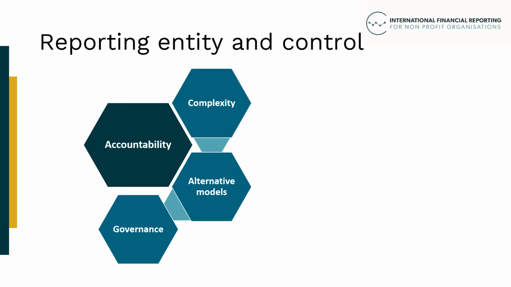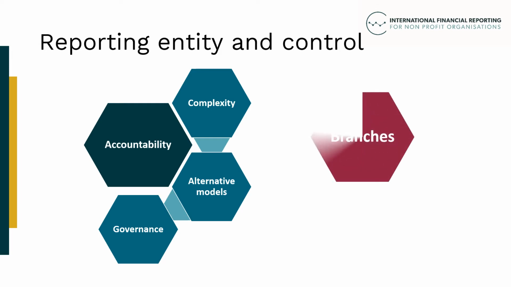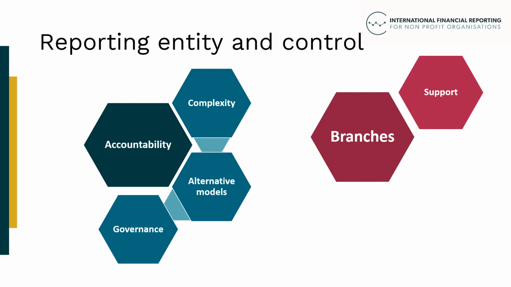Let's turn now to branches. Branches are typically a self-managed separate office, often in different physical locations. A branch is an internal structure and not legally separate. Branches may or may not be a separate reporting entity, and it may not be easy to make this determination because of the way in which branches operate with other parts of the NPO. So there are important factors about how a branch operates and the support that it receives from the central NPO.